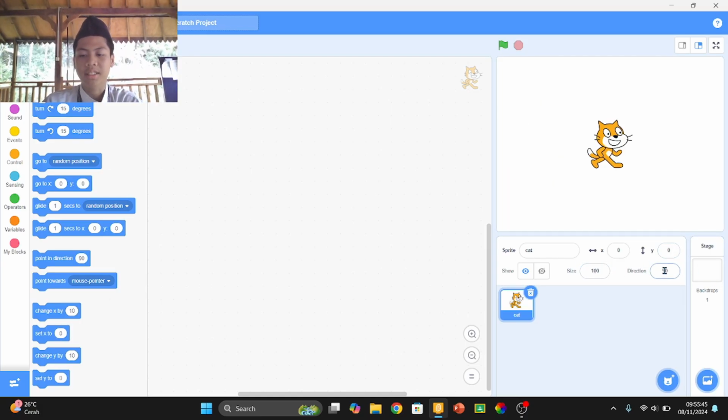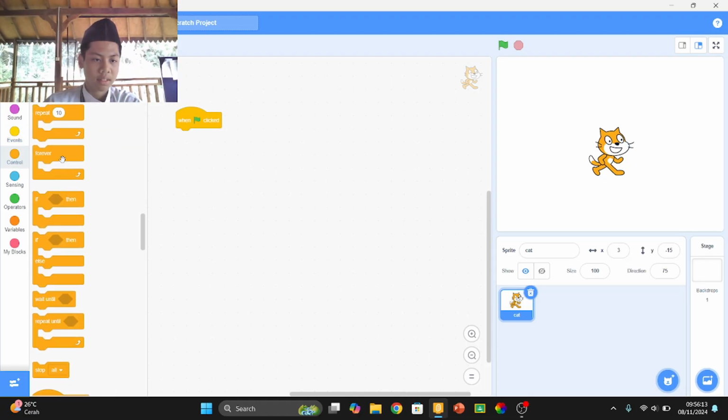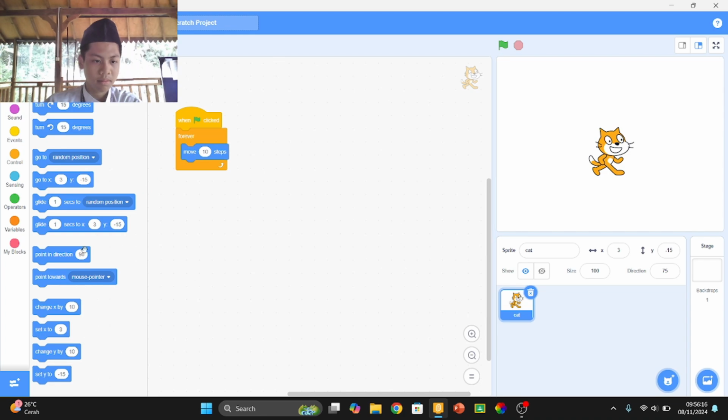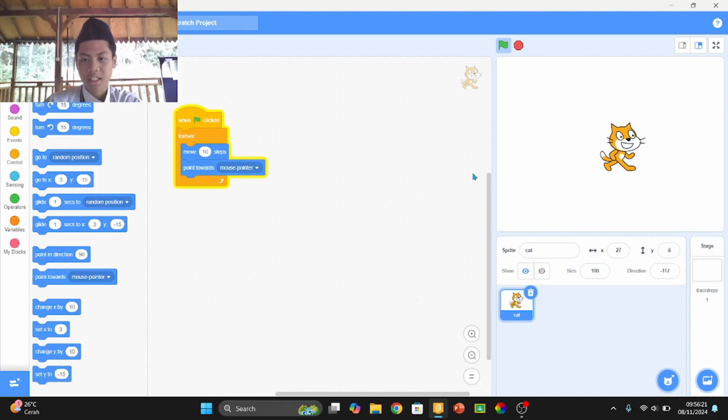And for the direction, the direction section is to make the character move around, like when playing the game with this button. For do not rotate, the cat will not rotate, it will be facing right or left.